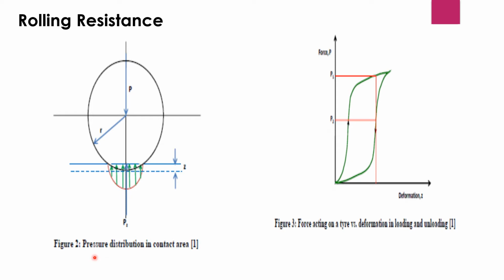The rolling resistance of tires on hard surfaces is due to hysteresis in the tire material. In this figure, a tire at standstill is shown. On this tire, a force capital P is acting at its center. The pressure in the contact area between the tire and the ground is distributed symmetrically to the center line, and the resultant reaction force Pz is aligned along P.